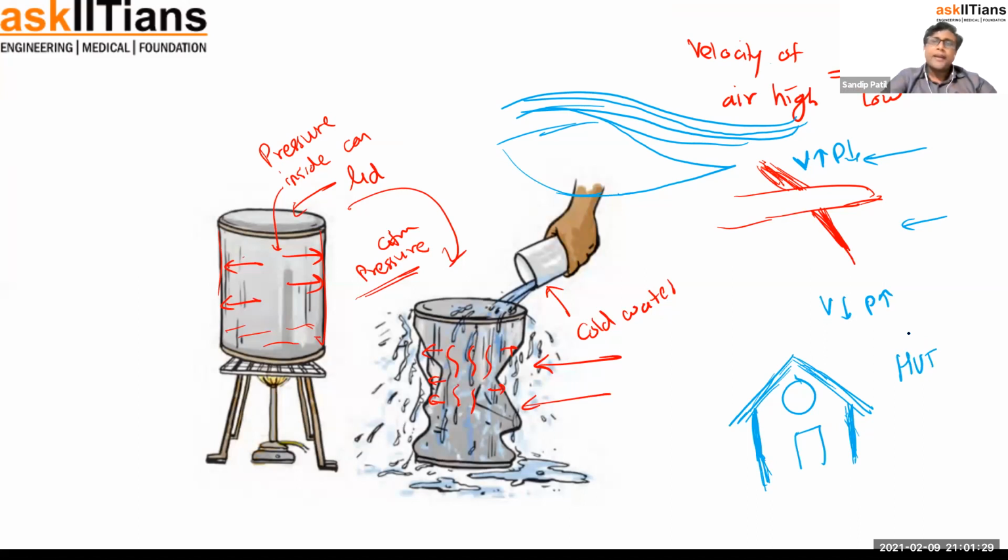Why is that happening? Because when the air is flowing like this, right? So can you tell me the velocity of the wind? That wind is very high, right? Wind means storm. We can say cyclone. So those have very high velocities. So if those have high velocities, at the top can I say velocity becomes very high? So if the velocity is high, what we studied is that pressure will be low.